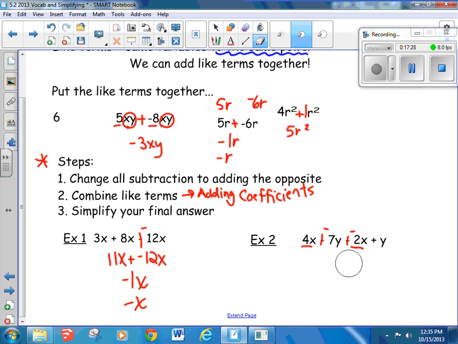When we add 4x and negative 2x, what do we get by Shu? We get 2x. And we can also combine negative 7y plus y. What do we get? Negative 6y. Good. But there's an extra y. What do you mean there's an extra y? There's 2y. I know, she just combined it. Oh, yeah, there's not a 7. Negative 1 there. Right, an invisible 1.